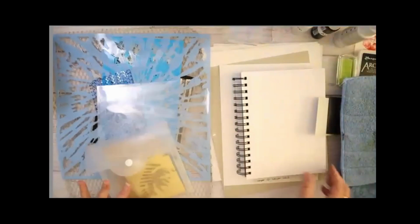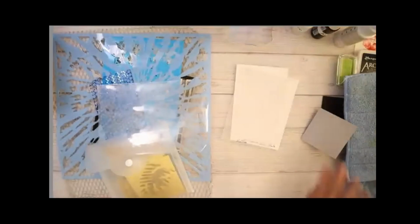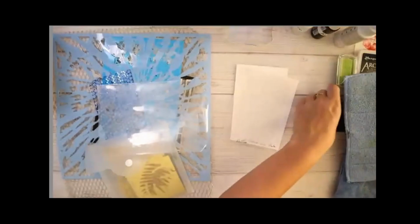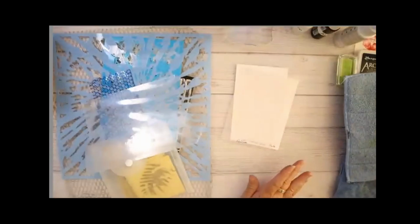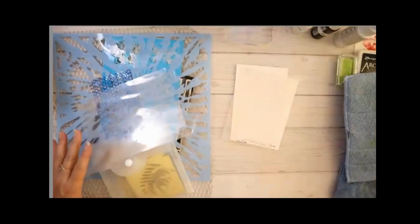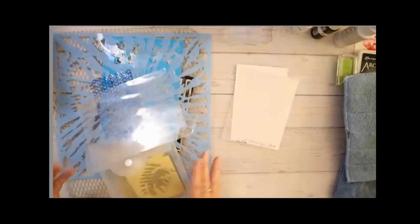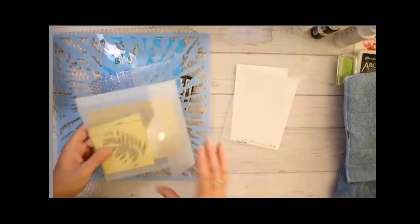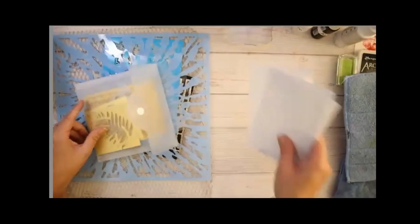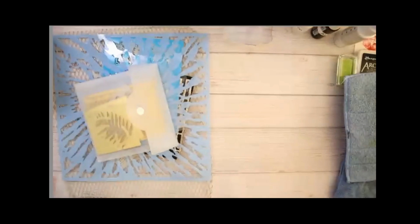And now we'll just talk about using stencils with ink. The cool thing about working with ink as opposed to paint is that it's not as wet, unless you're using, of course, a spray or a real liquid bottle. But if you're using it with a dauber or a sponge or something like that, it's not going to run. So you don't have to necessarily have stencils or shapes glued down. You can even just use a paper guide, and still you're able to get the stencil effect. So that's a nice option.